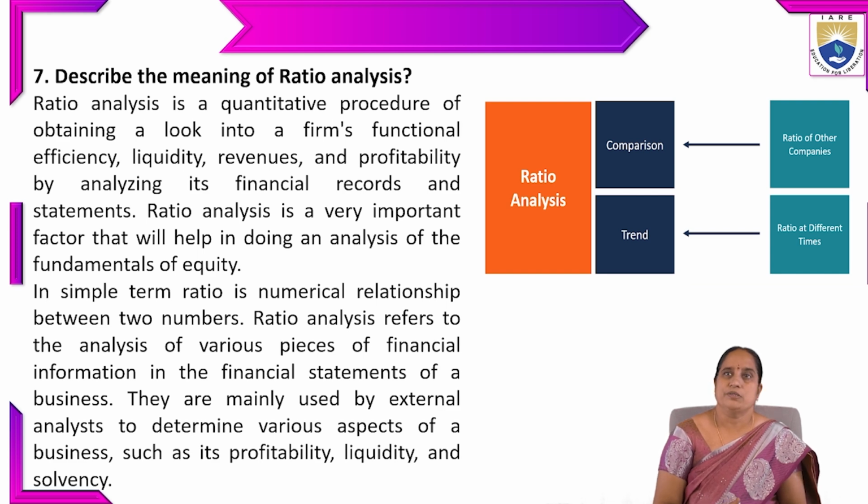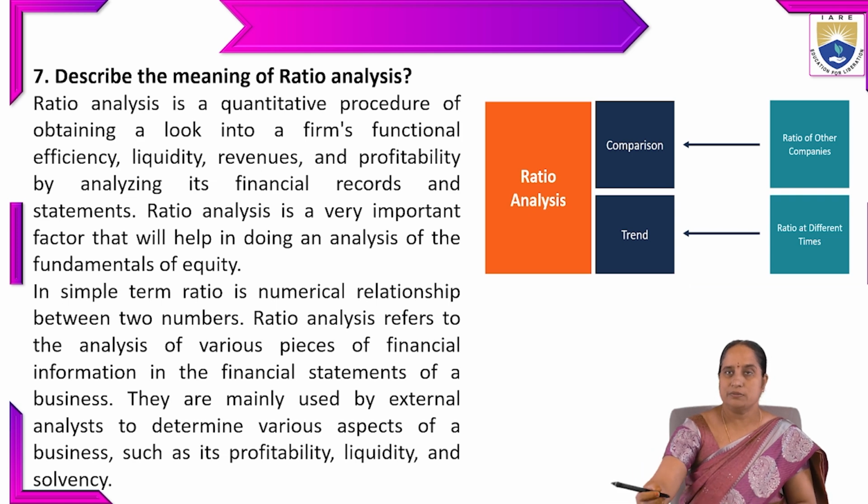The next question: describe the meaning of ratio analysis. Ratio analysis is a quantitative procedure of obtaining a look into a firm's functional efficiency, liquidity, revenues, and profitability by analyzing its financial records and statements. Ratio analysis is a very important factor that helps in analyzing the fundamentals of equity. In simple terms, a ratio is a numerical relationship between two numbers. Ratio analysis refers to the analysis of various pieces of financial information in the financial statements of a business. They are mainly used by external analysts to determine various aspects of a business such as its profitability, liquidity, and solvency.